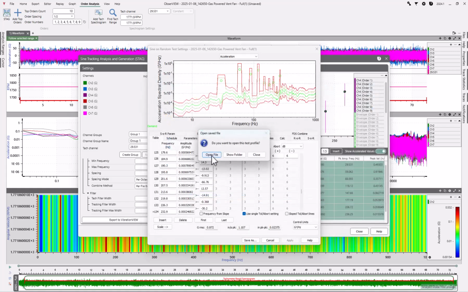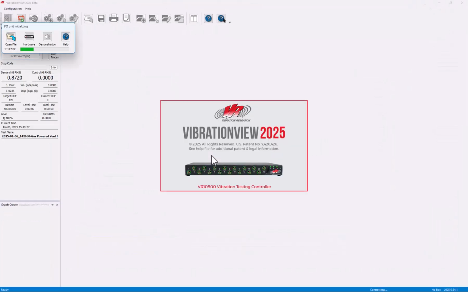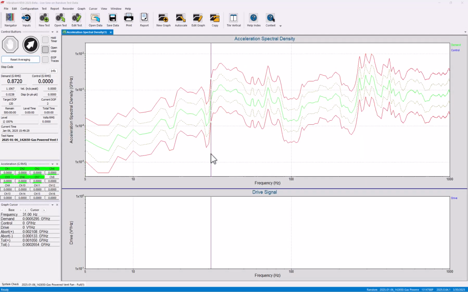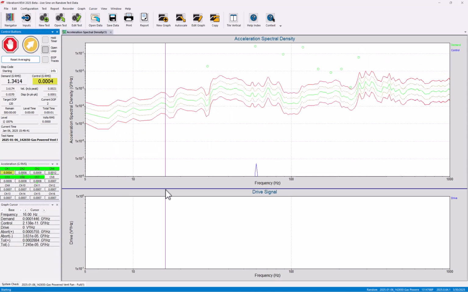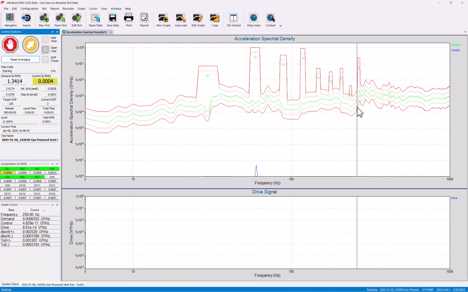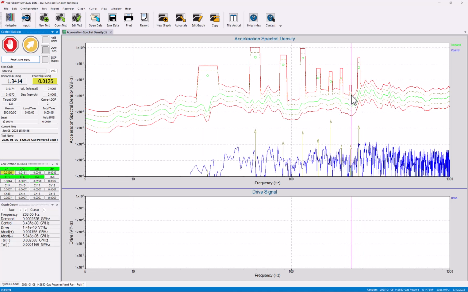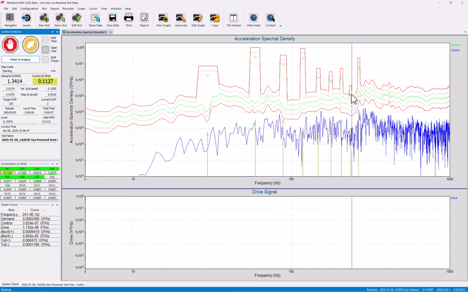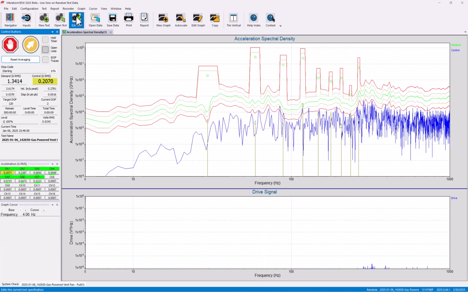Save it. I can open the file in Vibration View, which is connected to my controller. And if I wanted to, I could turn on my small shaker and start my test. Again, you can see that this tone is relatively close to the random. It could give us problems.